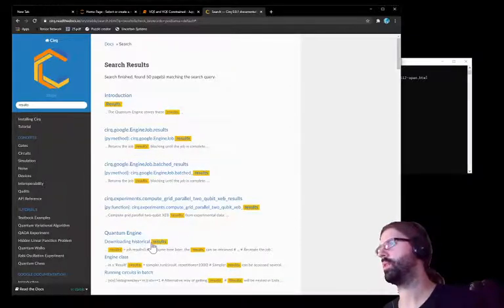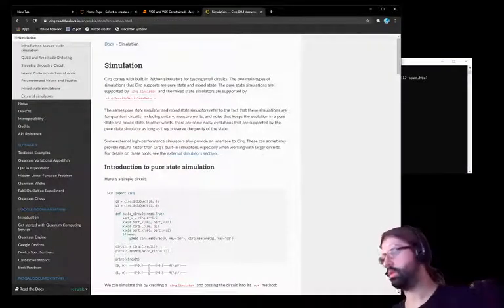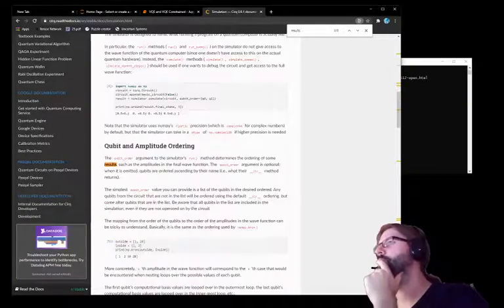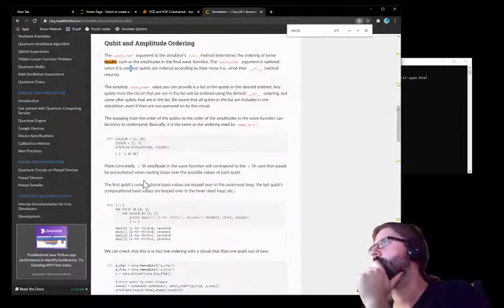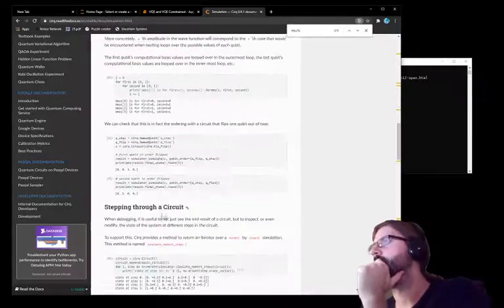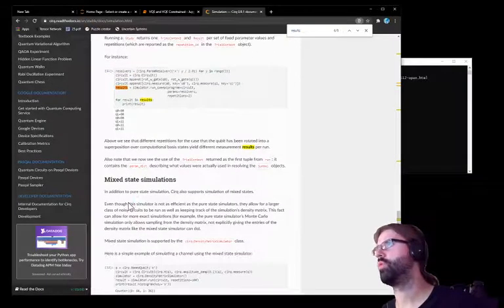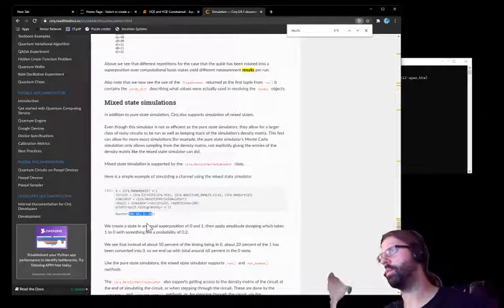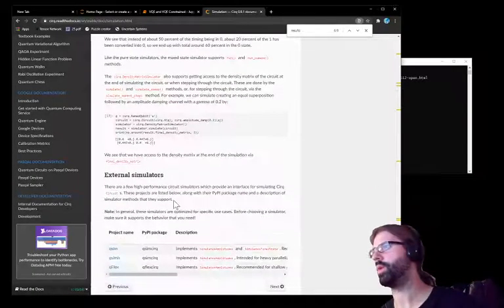Batch results, simulation results. Print results. So this is what I'm getting, the histogram, and what I want is these in array form. That's what I want.